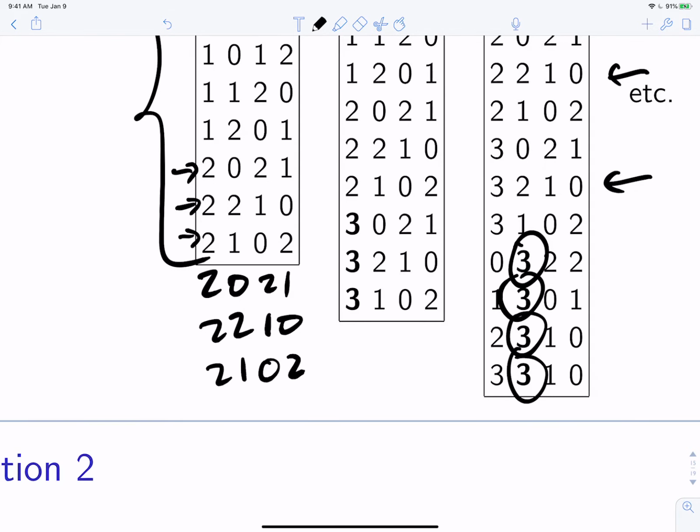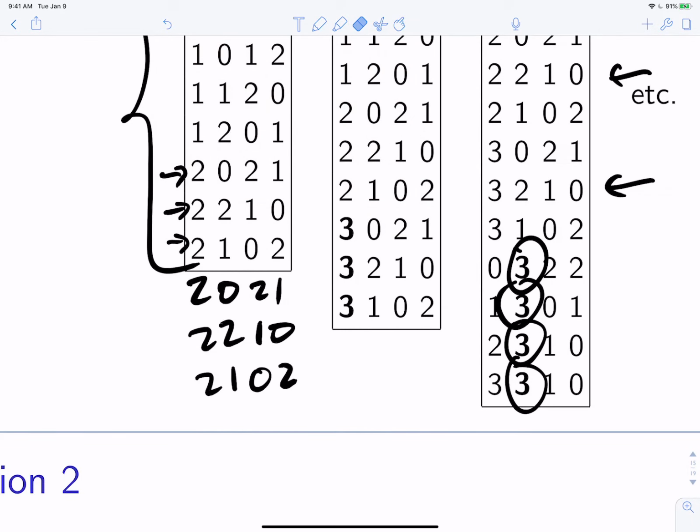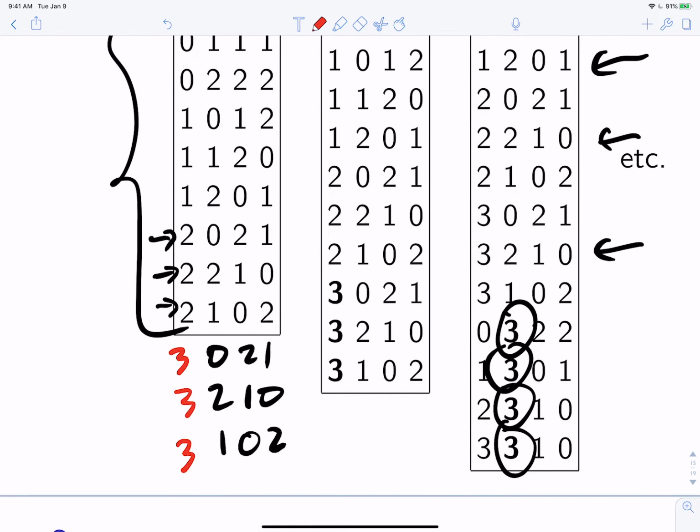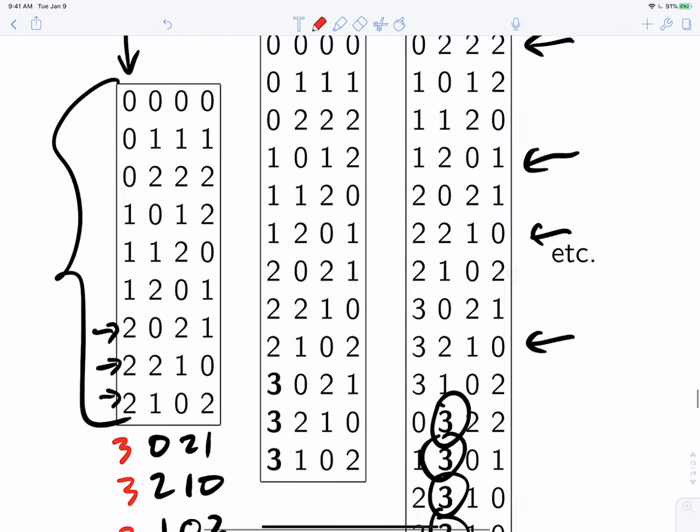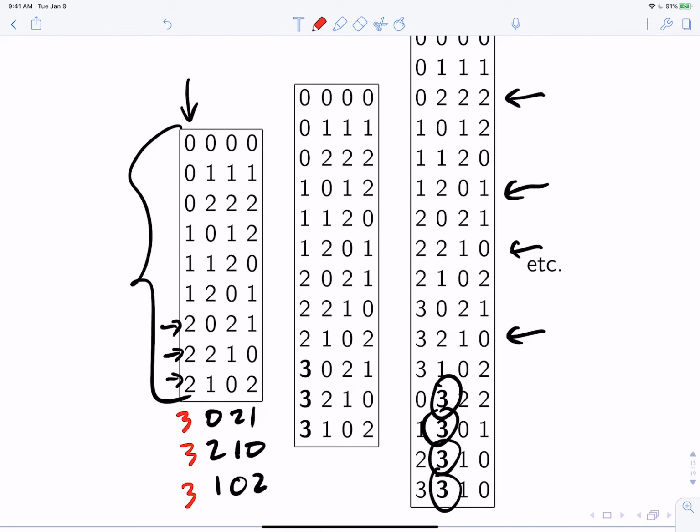Right? We'll just copy them down. But then what I'm going to do is, in the first column only, change that 2 to a 3, a new symbol, whatever I want to call it. So that's how we get this second array here. Then we have 4 values in the first column, but 3 in the other columns. So we work with the second column, for example. We pick a symbol that occurs least frequently in that one, and then copy all those rows down, change the 2 or whatever to a 3. And then we work with the third column, then the fourth column, and now we have a covering array on 4 symbols.